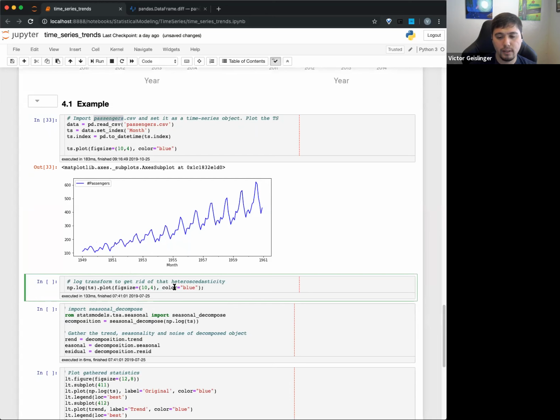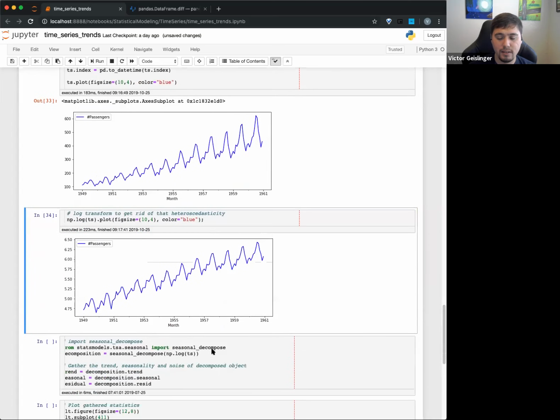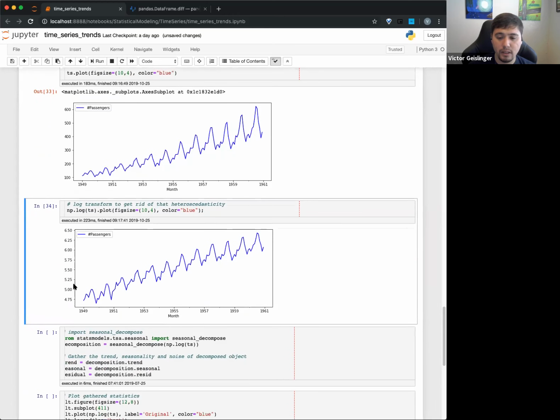So let's see here if I do this. There we go. You can see here it's a little more flattened out, right? More linear. So there is maybe a little bit of exponential, which is a little hard to tell. But I think you could probably see there might be some exponential. And remember, exponential trends tend to look linear at the very beginning. So it's useful for us to do a log transformation here. You can see it's a little more linear.